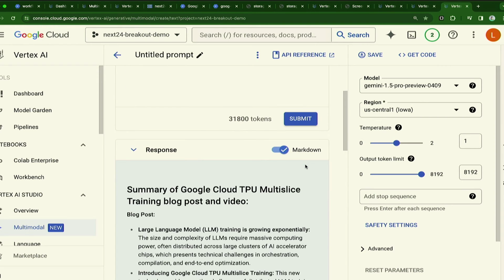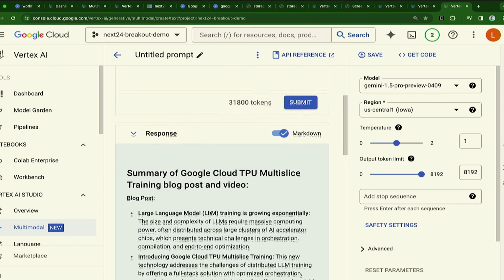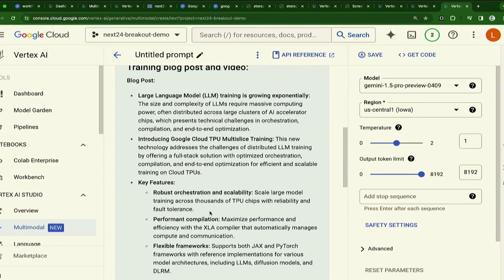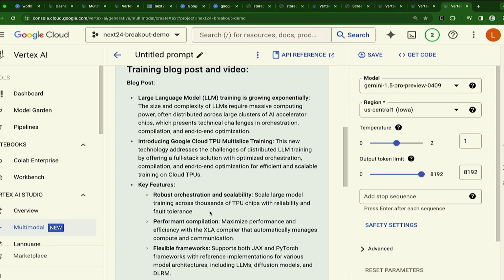You can ask, and it also shows you the tokens, how many tokens you are sending, and you know that 1.5 can access 1 million. It again goes through both and gives you the key points and things like that. So again, I'm happy because I don't have to do it one by one, and I can think about all of this while scaling this up. Okay, so far so good.